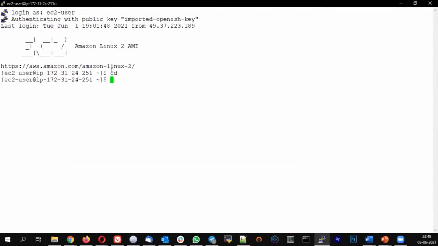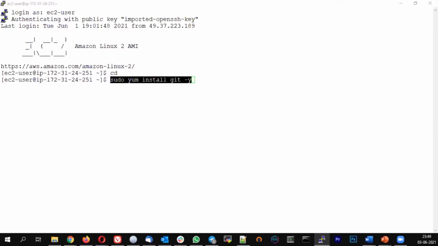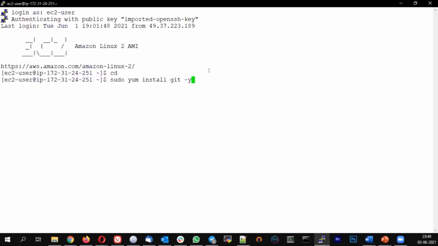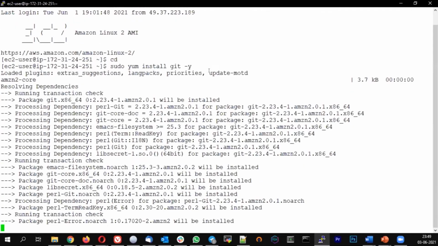Just ensure that you are in the root directory, and then let us run sudo yum install git. This will install git on my machine. I need a git client to pull the source code.